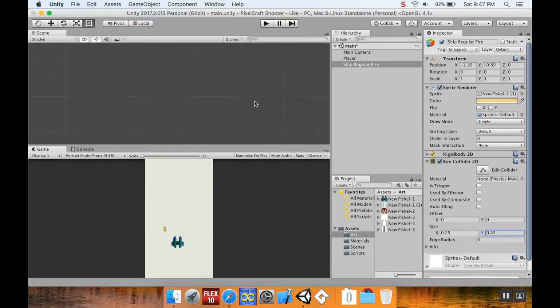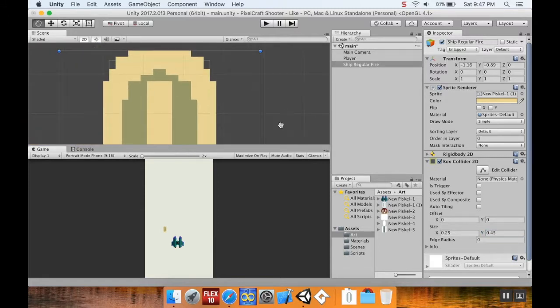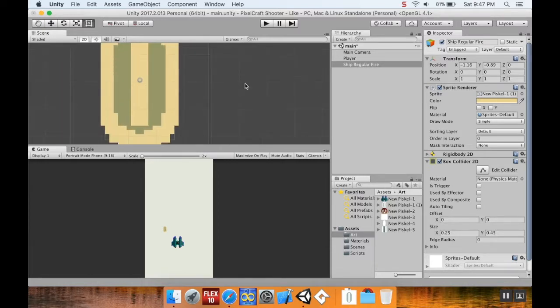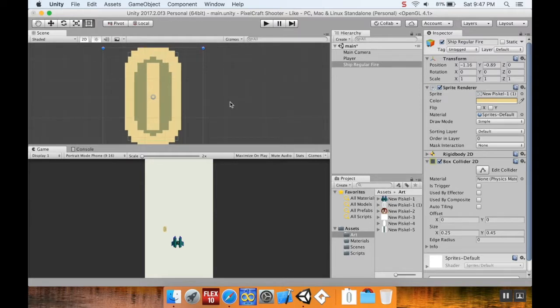If you zoom in really close, you can see the collider box is this green line right here. I want it to be a little good for the player, but also require a bit of skill. I'm also going to check the Is Trigger box on the box collider, because when this overlaps with enemies, I want it to trigger something, specifically taking health away from the enemies.